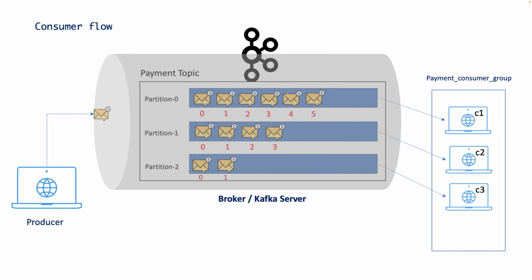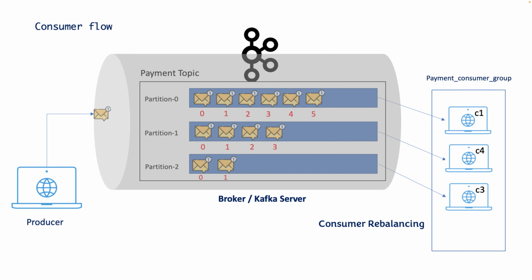But what if I have another consumer instance? Then what will it do? Because already three partitions are assigned to three consumer instances. Then what will the fourth consumer instance do? Nothing. It will simply stay on the bench. The way an IT company hires employees and keeps them on the bench for a future project, and once the project comes, they assign the employee, right? Similarly, if any consumer instance dies, then this consumer 4 will replace it and start consuming the messages, and this concept is called consumer rebalancing. Okay, so this is all about the theory of Kafka consumer at the basic level.